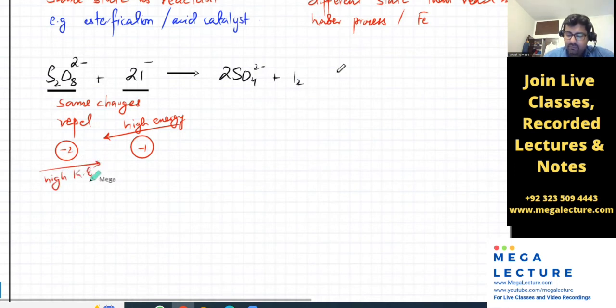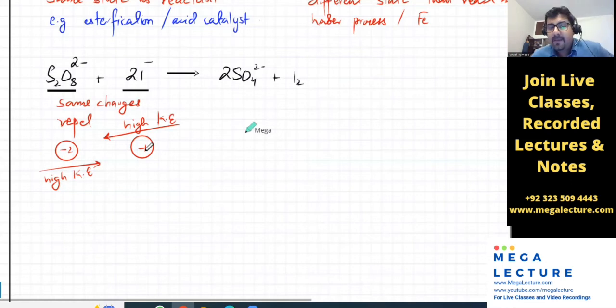Okay, that's the only way they would be able to overcome the force of repulsion. That's the only possible way, and they'll be able to collide. So that's why a large amount of energy is needed. Every reaction has a different reason why it needs high energy. Is this clear? This one, why this reaction is not happening, right? Is this clear? Yes, sir.